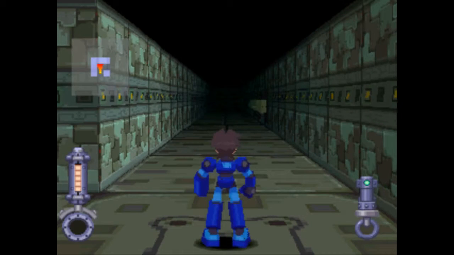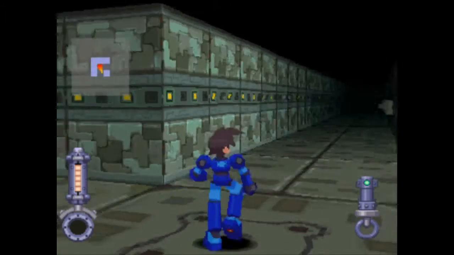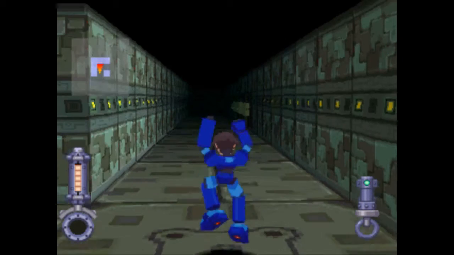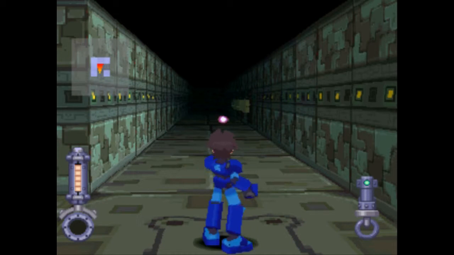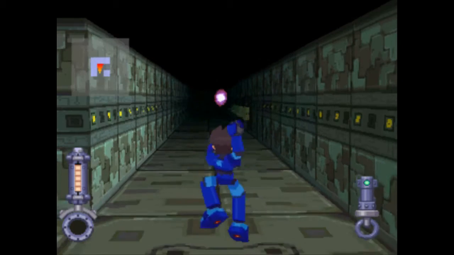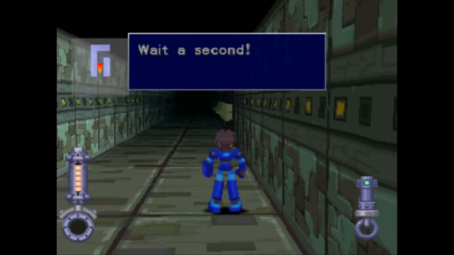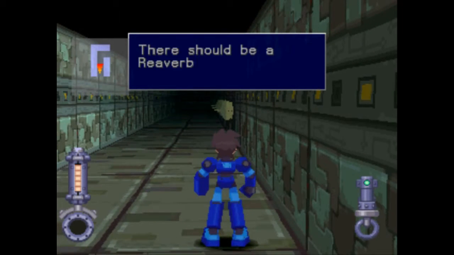Now how come she's got the super radar and I've got the empty map? I'm just saying. So, I'm gonna try the controls here. Jump! Kick! Shoot! I'm like a jump, shoot, kick man. Alright, here we go. Wait a second. Oh no. Should be a Reaver bot around there somewhere.